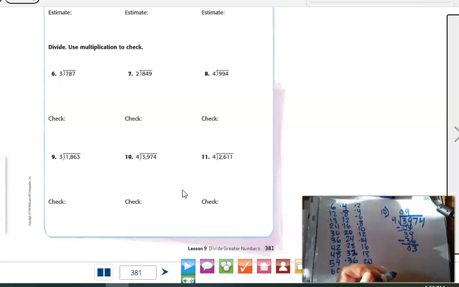Now I'm looking at 4 and I'm looking at 39. Going down, 40 is too big, so I have to go up to 36. 1, 2, 3, 4, 5, 6, 7, 8, 9 jumps down. So that 9 is going to be in the hundreds place. And if I look, it's 36. So 9 times 4 is 36. 9 minus 6 is 3. 3 minus 3 is 0. Yep, 3 is less than 4, so I'm good on that.